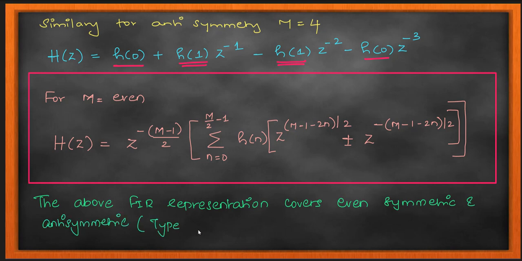So we have done that for all 4 types. Now we are going to do the frequency response. So we are going to take the magnitude of these equations that we have written. We have written 4 equations with this plus or minus, for m odd and even. We are going to take these 4 equations and find their magnitude, and that's going to give me my magnitude response, or the frequency response.